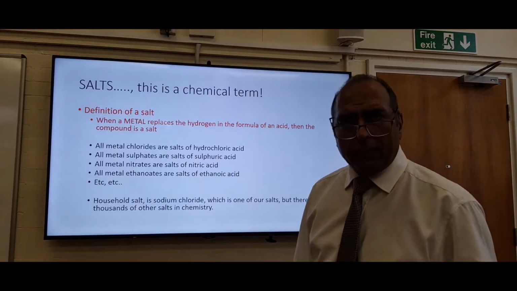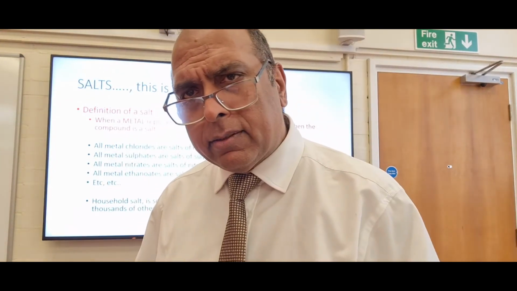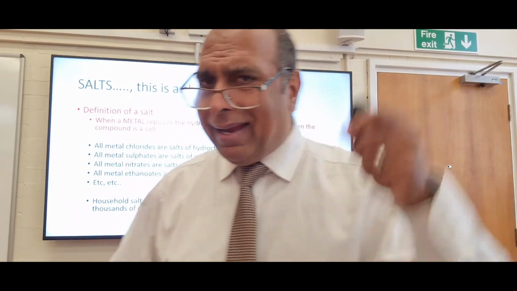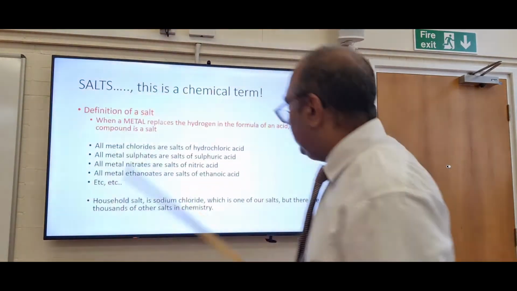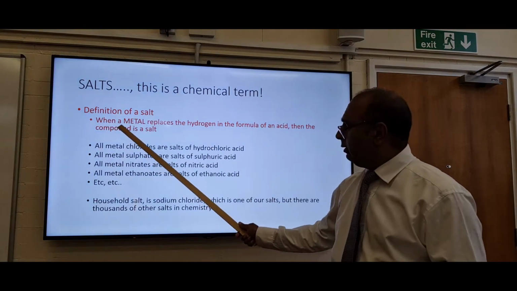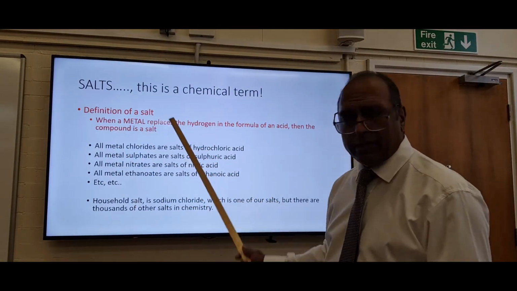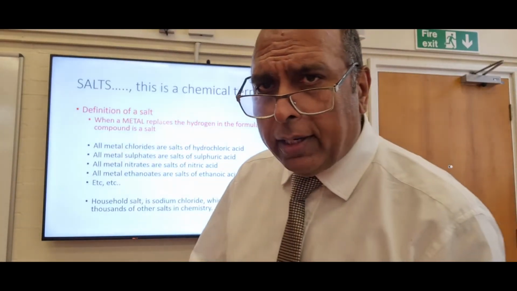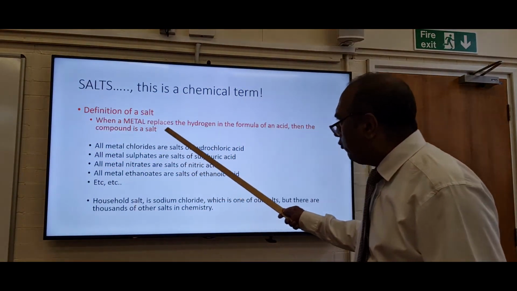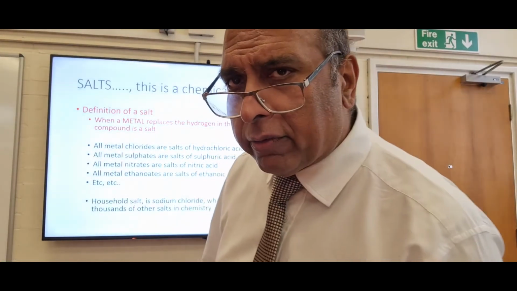What does the term salt mean then? So I've explained acids, bases, alkalis. Now let me explain what a salt is. I have done this before, I think, but I'll do it again. If you have the formula of an acid and you replace the hydrogen that you've got in the formula of an acid with a metal. So when a metal replaces a hydrogen in the formula of an acid, then you've got a salt.